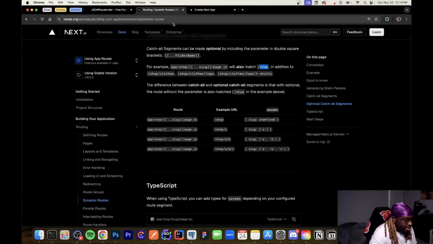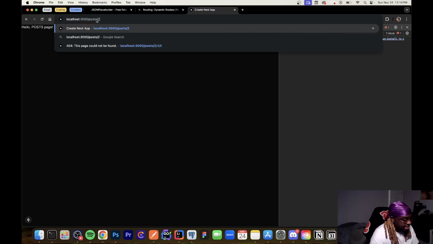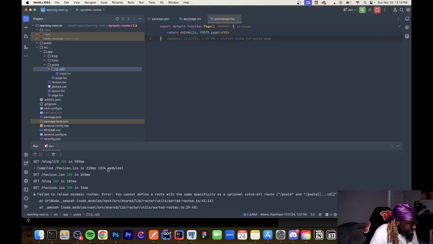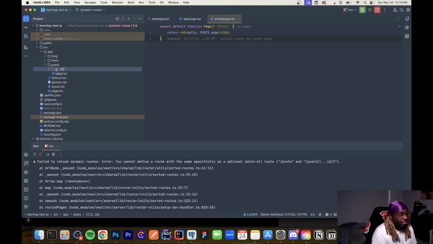And let's go back to /post. So we can see our post page still works. And then let's see if we just try to go to /2. And you can see we're getting a 404. Why is this? The issue is you cannot have an optional catch-all segment inside of a route that already has a page.tsx configured. Why is that? Because the optional catch-all segment catches the actual route as well.